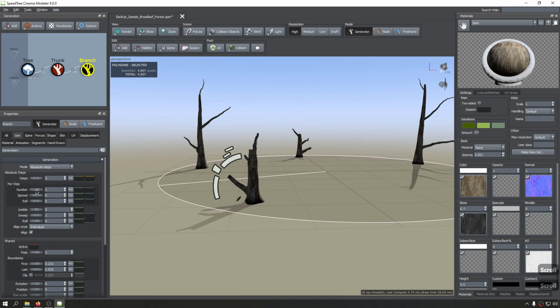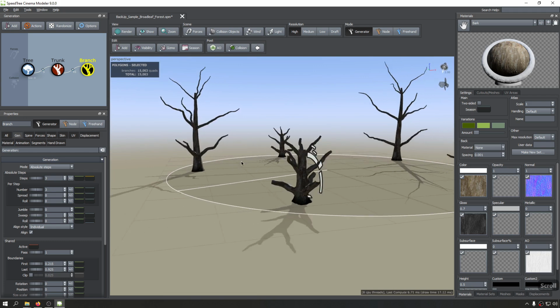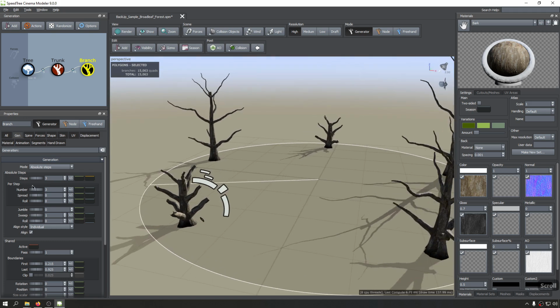If we want the steps to increase, we are always getting the exact number that we add here. It's exactly opposite to the proportional steps. In proportional steps, we had the numbers to be relative, and the size of the parents really mattered there. But in absolute steps, the size of the parents doesn't really matter, and we add any number, we get it perfectly.